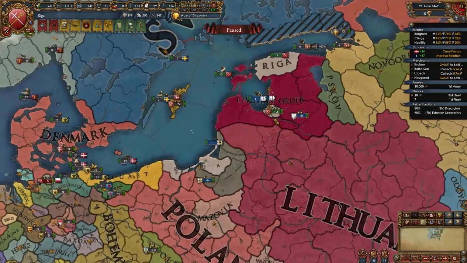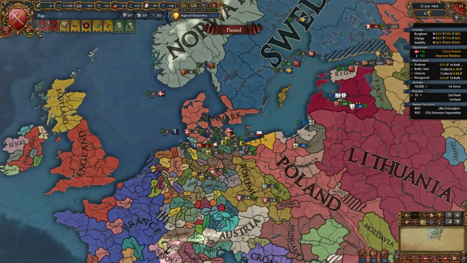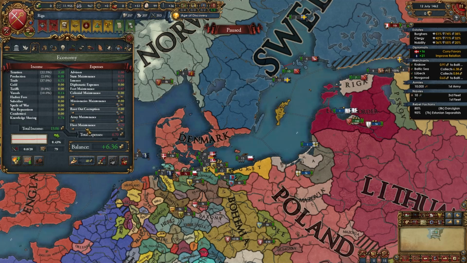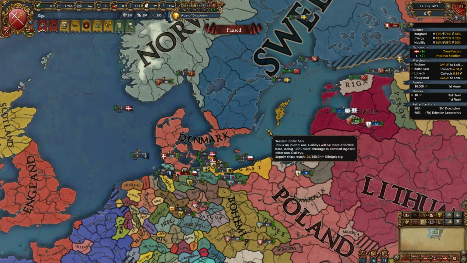As you all know, every member in your trade league transfers trade power to you. And at this point in the game, once you've established yourself as a blessed plutocracy, is when you really start raking in the money. As we can see right here, I'm making 6 ducats a month with army and forts up. There we go. If I lower everything, it's 8 ducats. I'm running 3 advisors as well.